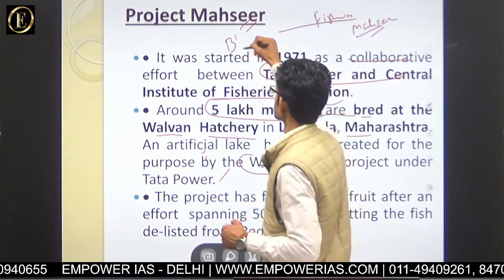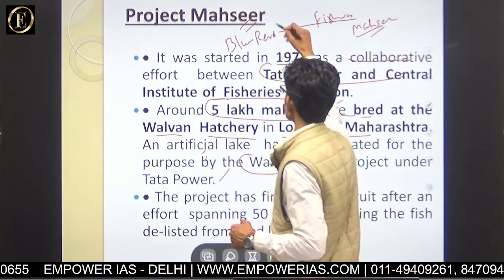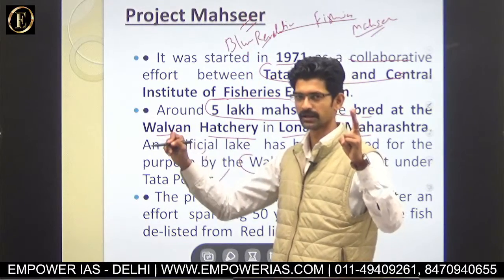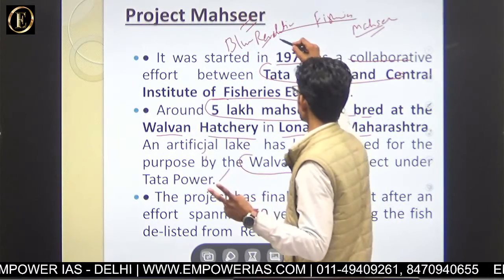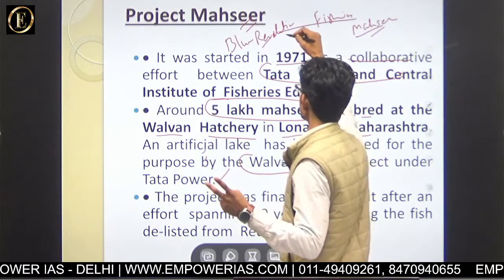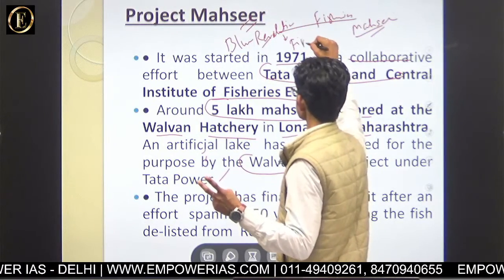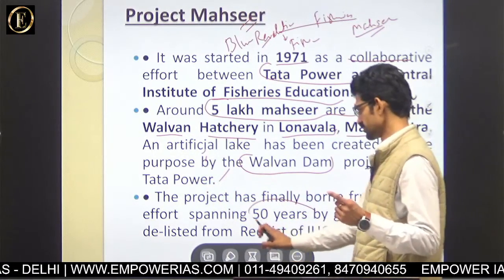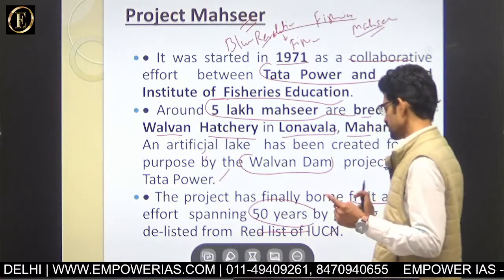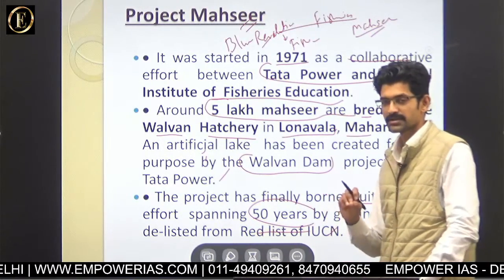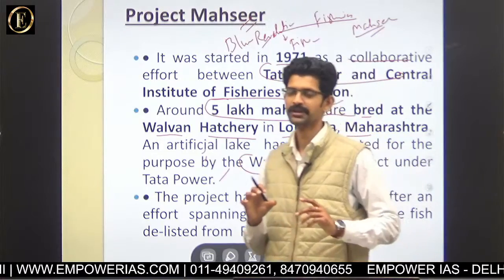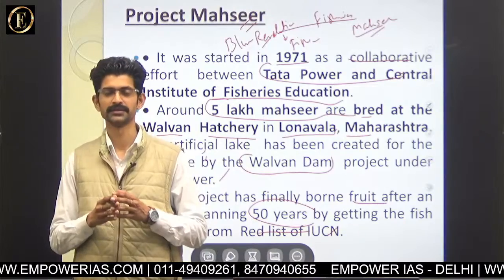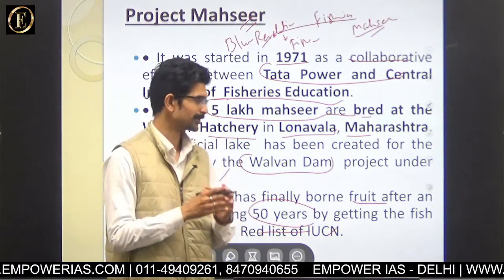So again, the fisheries industry leads to the Blue Revolution, and we saw in the Economic Survey as well as the budget analysis that the fishery sector contributes around 14% of the economy. And the project finally bears fruit after 50 years by getting delisted from the Red List of IUCN. The International Union for Conservation of Nature had put this project under the Red List because it felt that there is a threat to the fisheries that are brought into their channels.